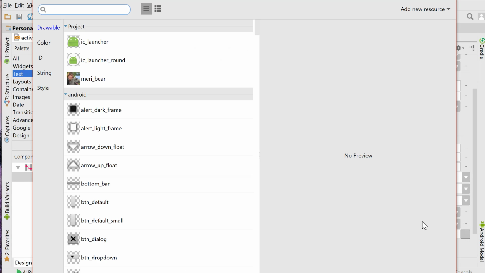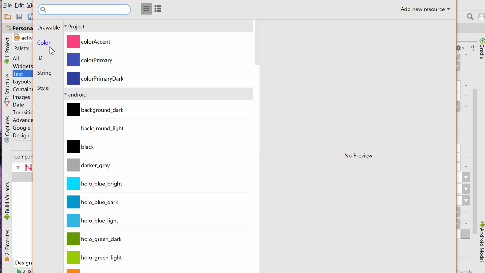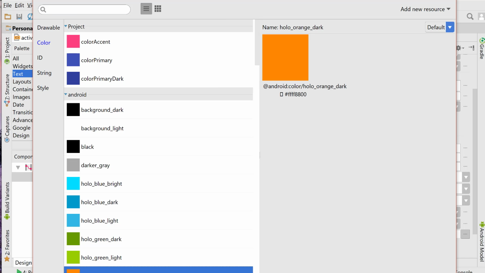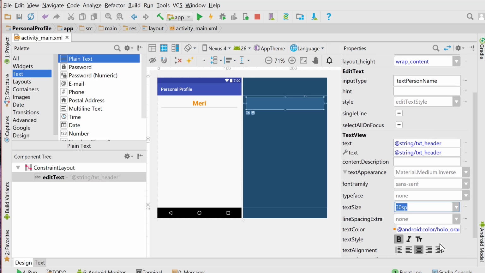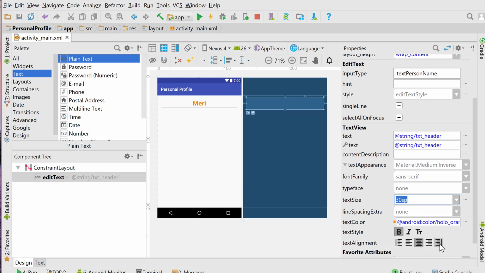I can choose from my color section here, and I'm actually going to play with this. I'm going to choose that one and hit OK. There we go. I want it to be bold, and I want it to be centered. So you can do a little bit of playing with your formatting there.